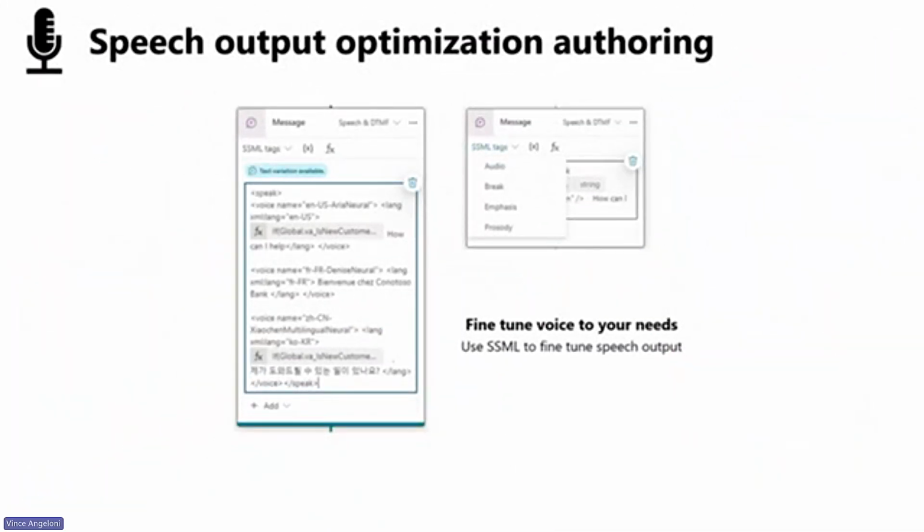In this slide, instead, we see what I just mentioned before: the chance to have, directly in Copilot Studio, the capability to work with SSML tags. This means that if you want to customize the voice, change the language, or play an audio file, and so on, everything related to SSML tags, you don't need to use Azure Bot Framework Composer anymore, because you will have the chance to use your custom SSML tags directly in the authoring canvas.